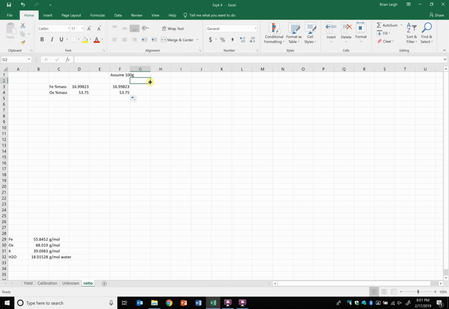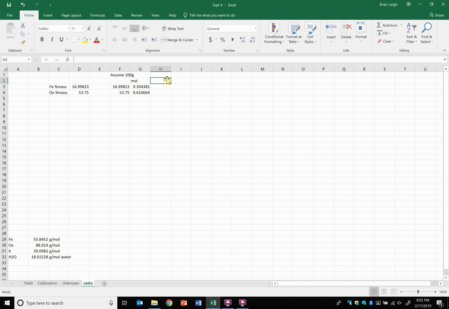So now, out of curiosity, how many moles would that be? It's quite easy to see that we take the number of grams and divide it by the molecular weight, and you'd see that we have 0.304 moles of iron. Here we would take our oxalate, divide it by the molecular weight of oxalate, and you'd see we have 0.61 moles of oxalate.